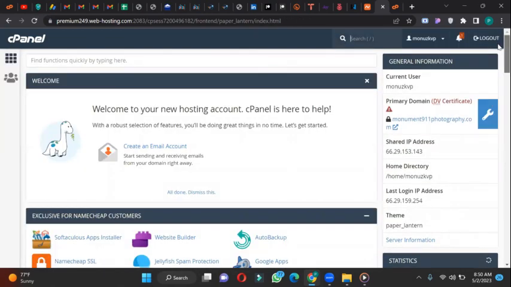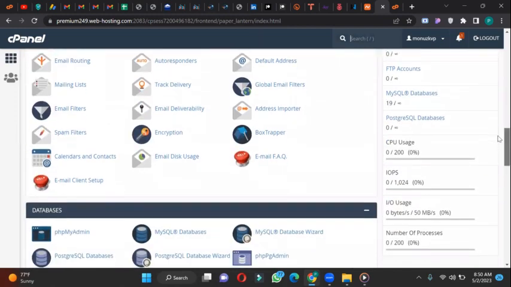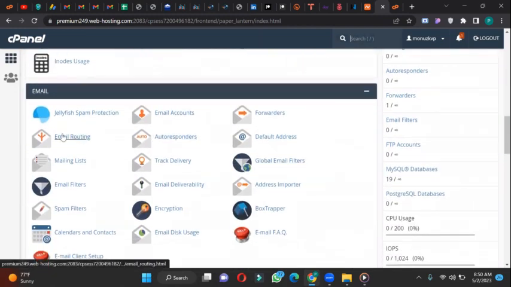Now, let me quickly show you how to create an email address. Then I will stop here, and we'll meet in our next class. Under this part, we have email forward. I won't be able to explain all this for now. You can check that out. But the most important thing in all of this is email account.